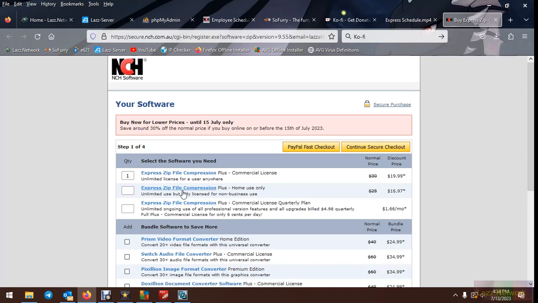Wow, that one was a lot shorter than the other ones, which I get. I mean, it ain't a lot that you can do with that. I guess the price isn't that bad if you think about it, but it really depends. Once again, how often are you zipping things? If not often, well, then maybe you don't need to pay for it. Maybe you're a-okay with just using a free program or something.